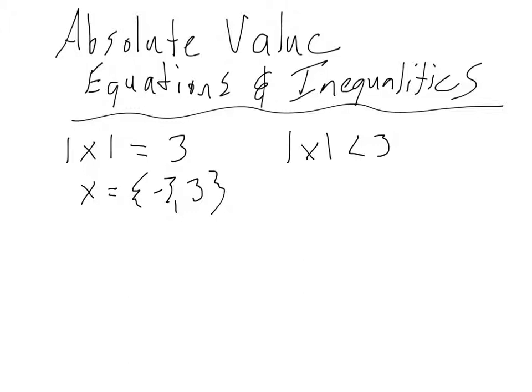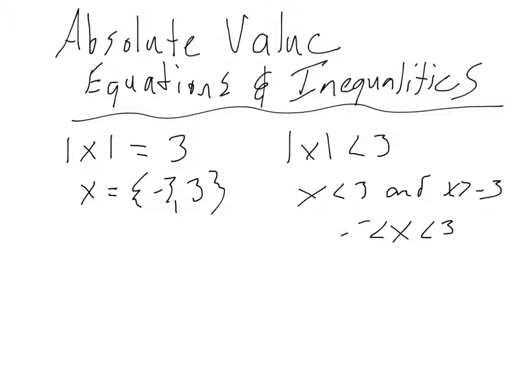Just use a less than or greater than. It doesn't include 3 itself, but everything up to 3. Everything including 2.9999999 forever, right? So x has to be less than 3 and x has to be greater than negative 3. So we take the less than 3, put it in there, and throw in an and. It's always going to be the word and because it's between. It's an intersection, right?